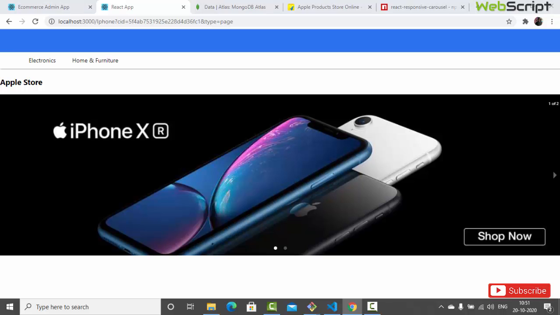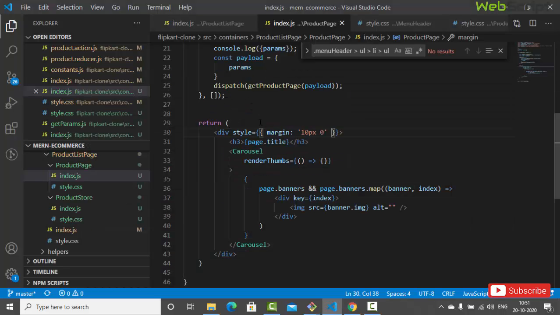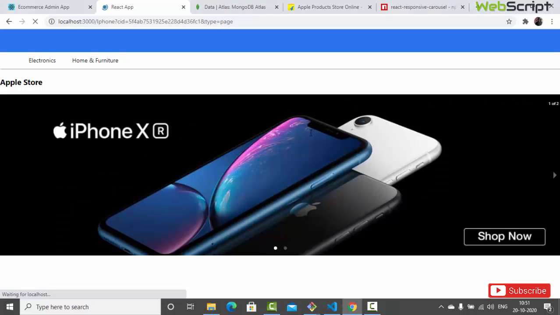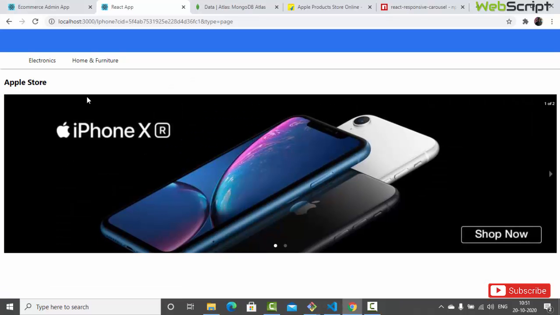It didn't work. Oh sorry, margin from top and bottom 0, from left and right 10 pixels. Yep, it worked. So we have the Apple Store, with two different images which you can slide right now.